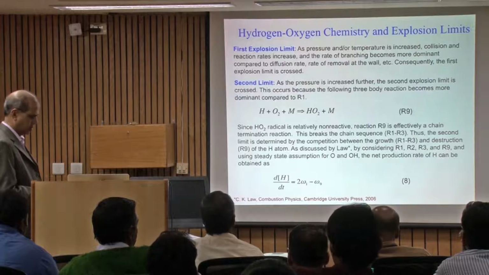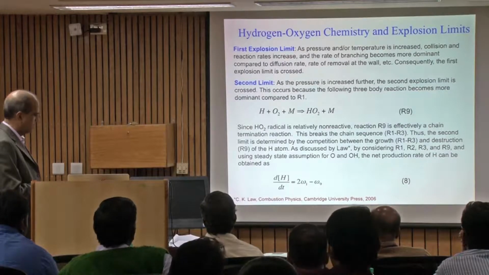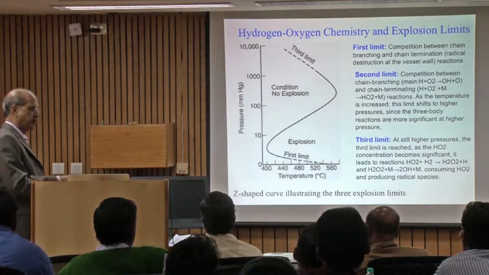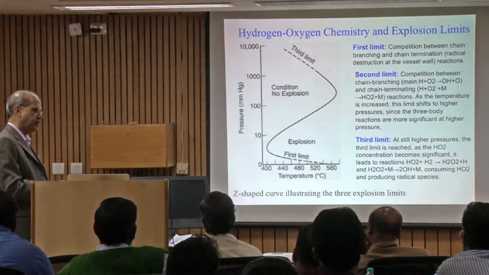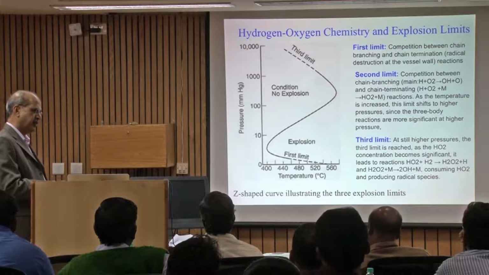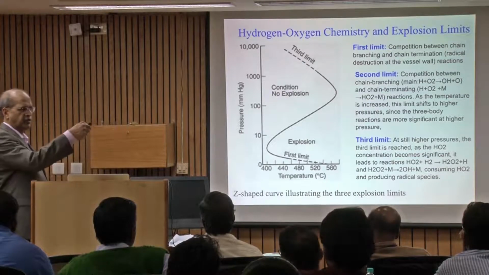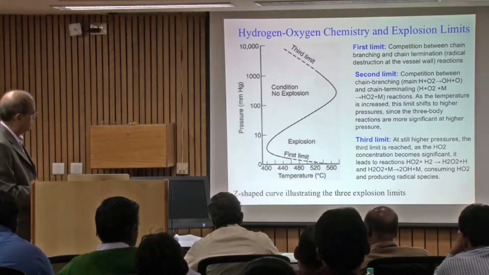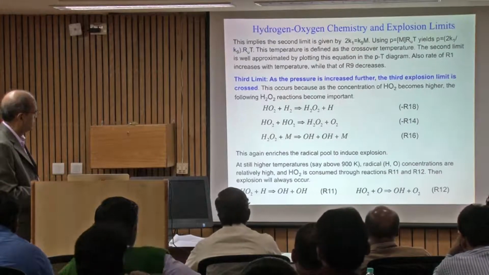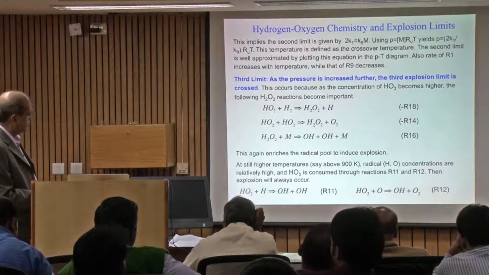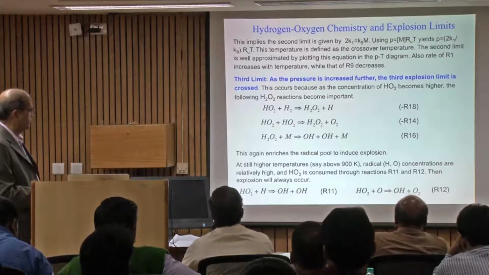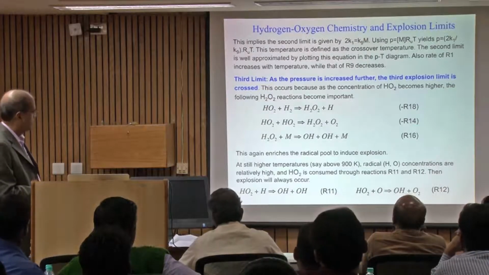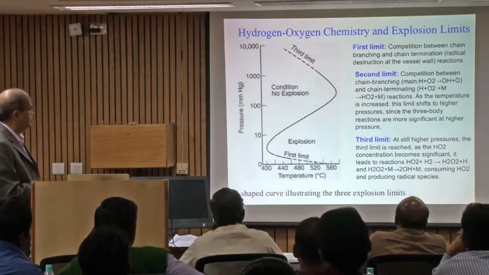The main idea here is that you are going along this line. Because omega 1 is increasing, but if you also increase pressure, then omega 9 will also increase compared to omega 1. So you keep going along that curve. So then you produce H radicals, H and OH, as you go to higher pressures. Then you cross the third limit, and you go into a more reactive state again.